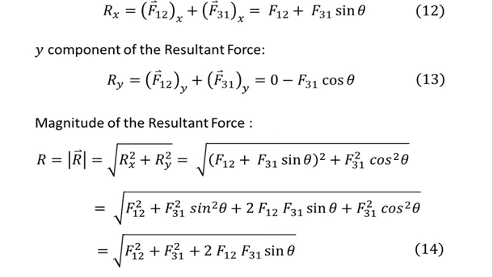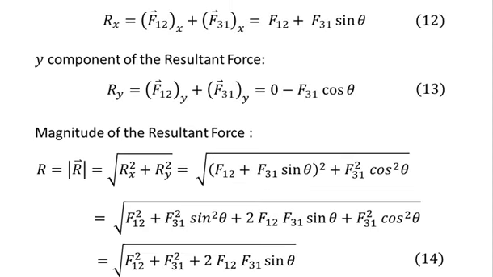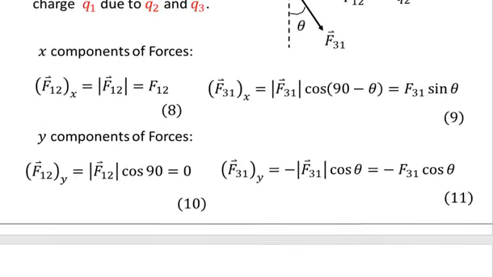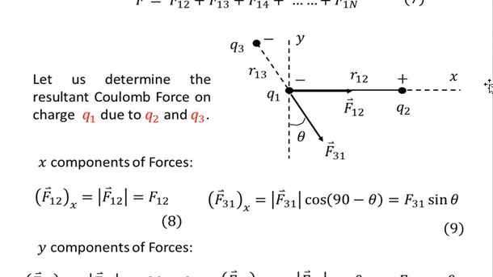Now you see that I have to construct the resultant force, that is, I have to find the magnitude of the resultant force and calculate its direction. Because you know that when there is a force, you need two quantities to specify it: one is the magnitude of the force and the other is the direction of the force. Here we shall specify the direction with respect to the x-axis, because I am using the x and y axes as the rectangular coordinate system, and I shall specify the direction of the forces with respect to the positive x direction.